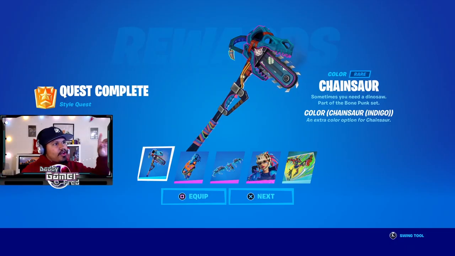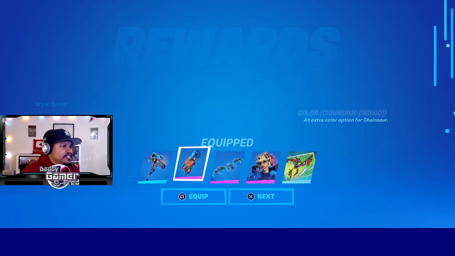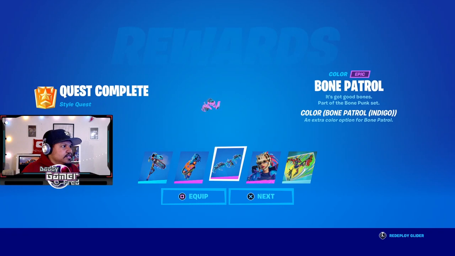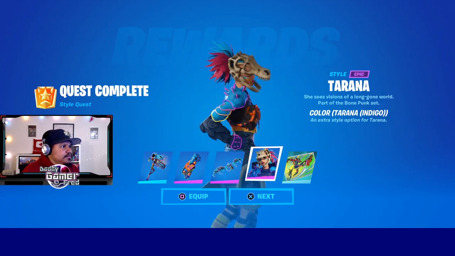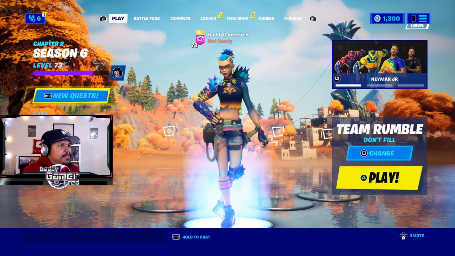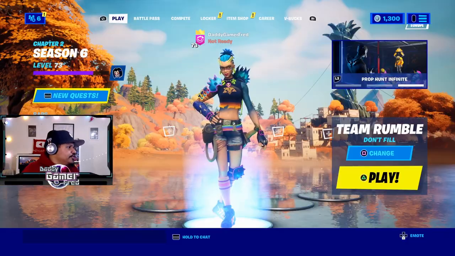Okay. Quest complete. And I got a ton of different stuff. I don't know why, but we end up getting the blue pickaxe for this. I'm actually going to equip this because this actually looks pretty cool. I want to see how it looks in game. Yeah, claim that. And how many more do I need to do? I need to do one more for the skin. So let's jump in the game and try it out.